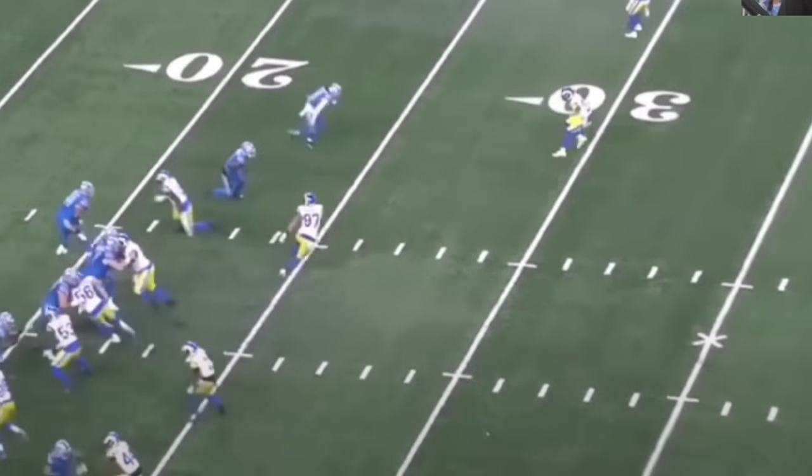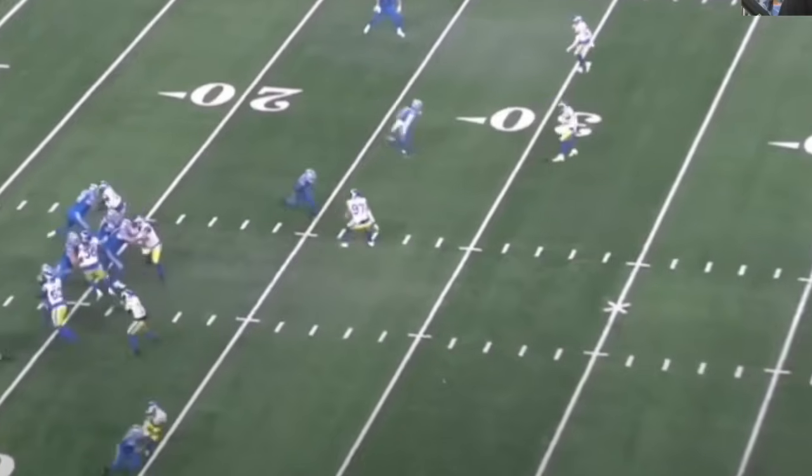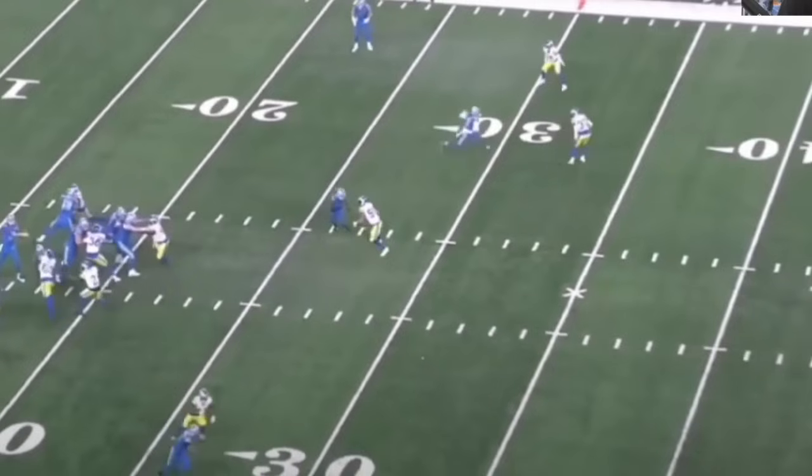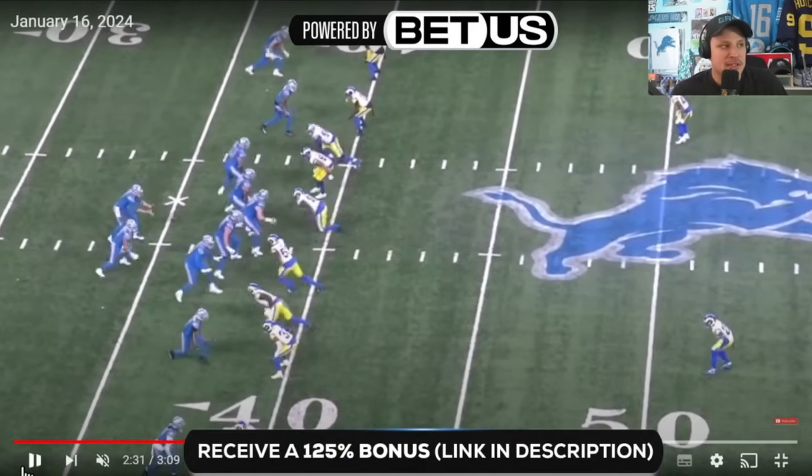With St. Brown, they weren't allowing themselves to get that matchup because they knew they could not match up in that sense. So it's almost like with the Lions putting him in the slot, they were able to dictate what the defense was able to do, limit them and say, hey, you're putting a DB on this guy. You're not leaving him one-on-one if it's man coverage, and you're basically going to tell us that straight up immediately once we put him there. So Goff now is going to start to move away from that.